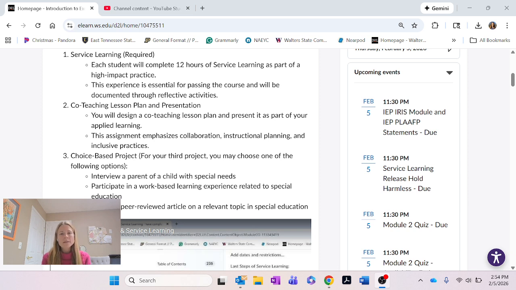When you're working with the East or West high school students, it's up to you. You will get with the teacher as far as your schedule. Sometimes people want to do all in one day and spend the whole day with the students, like a whole 6 hour day, or sometimes they want to break it up into two separate days or maybe a few hours here and there. It's really up to you of how you choose to work that out. It's going to really be in terms of your schedule and working with that specific teacher.